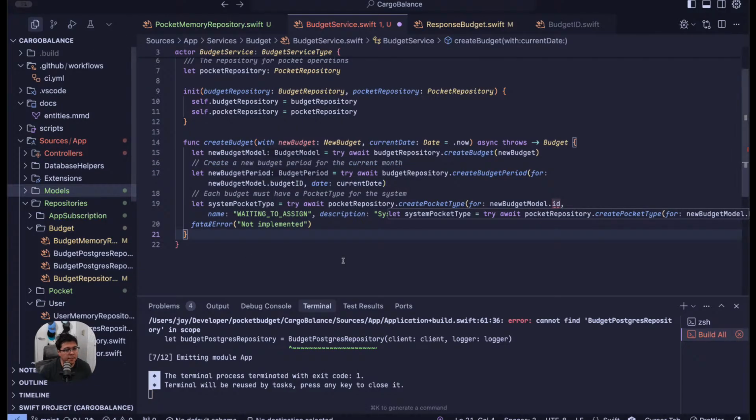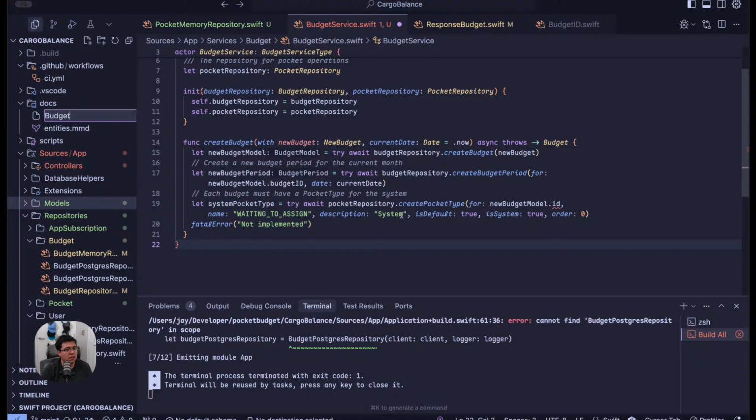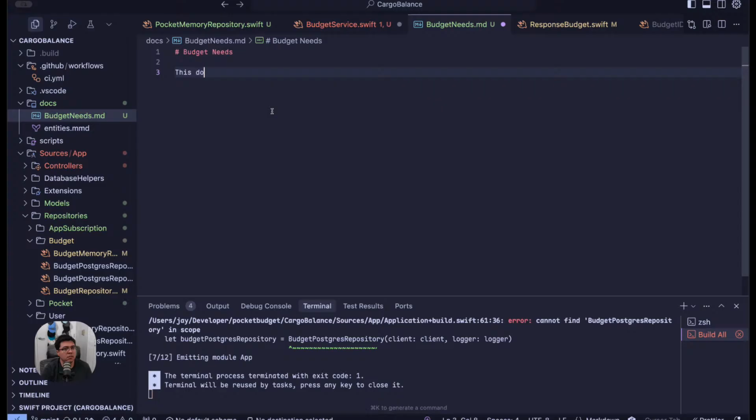All right. I want to define some things. Budget needs.md. This document describes what a brand new budget needs. So we need a currency.